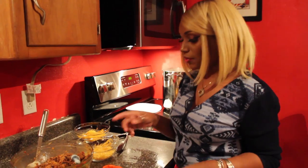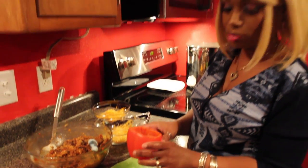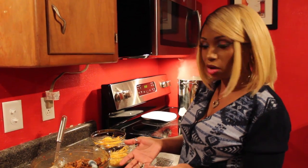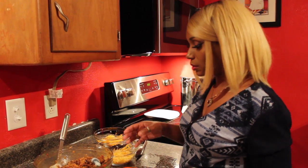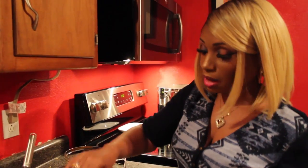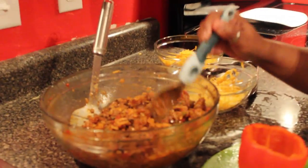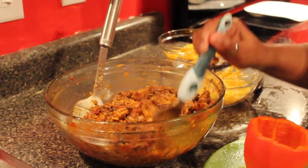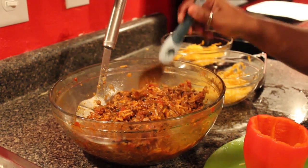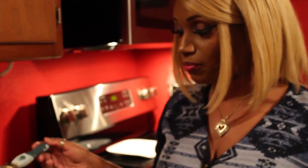Okay guys, now that we have the bell pepper, it's been in the water for a minute. We boiled it, so now it's softer and ready to go into the oven. So now I'm finna stuff the bell pepper. This is my mixture. Of course, I have a lot more mixture because I'm going to freeze a lot of this. That's what I do. I do a lot of freezing on my food, and then I can reuse this stuffing later to make more stuffed bell peppers.